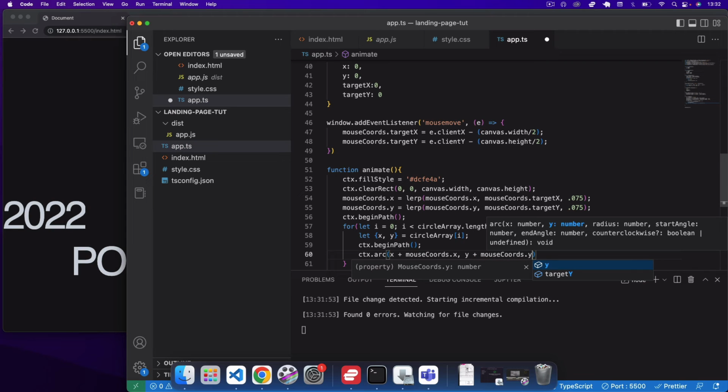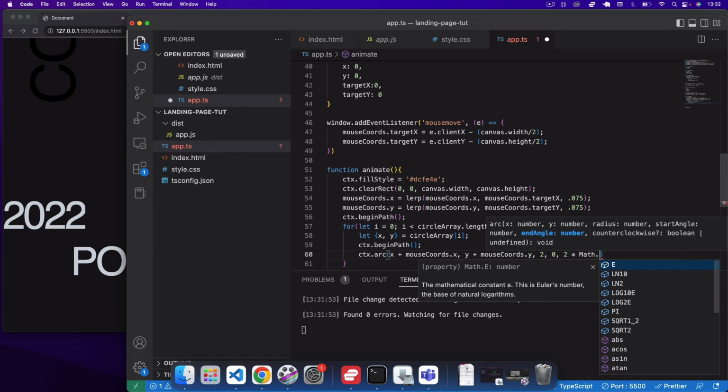And then for the radius we'll just say 2 for now, and then for the start angle we can just set that at 0, and then for the end angle we're just going to do 2 times math.pi, and that will give us a full circle.